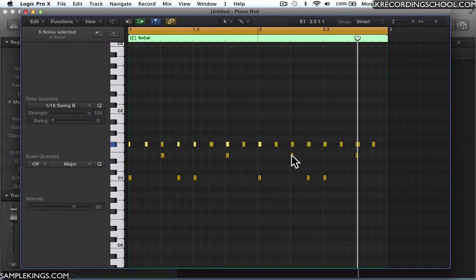Some are a little yellow and some are a little greener. You can see the different values. Here the velocity is 98, and here the velocity is 93. Here's 98 again. So we have different velocities for some sounds too, which makes it kind of cool.